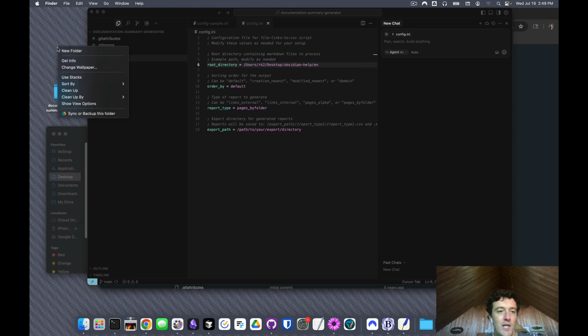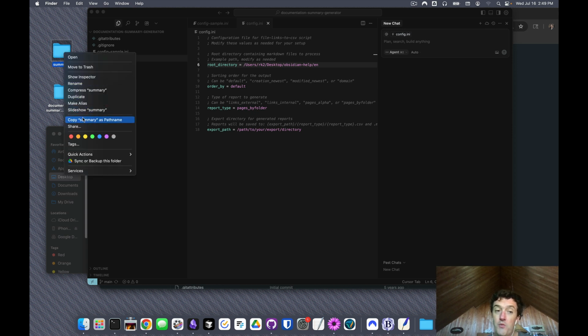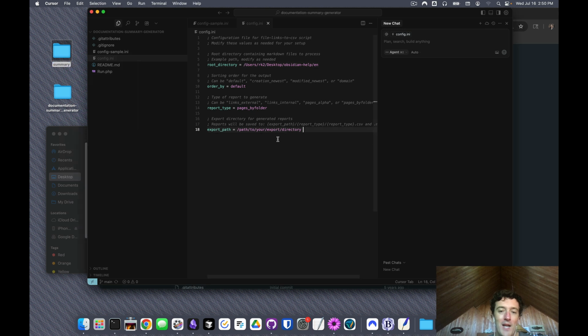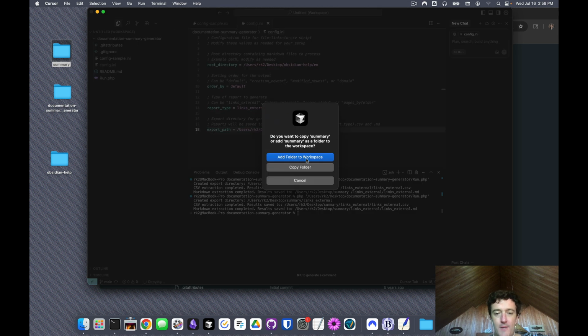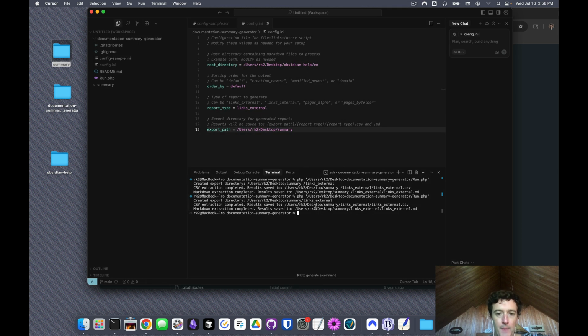And then let's create an output folder here. Let's create a summary folder. We could write it right into the directory. If you're working with a repository that you control, you probably want to keep your summary under version control, so you want to write it right there. This is someone else's repository, we're just analyzing, so I'm just going to write it in another folder called summary. We can even drag the summary folder right into our workspace here, so we can quickly see it. Then we set the output to the external links report, which is just going to show us what we're about to see.